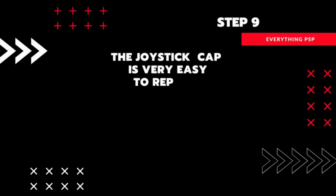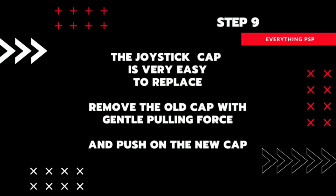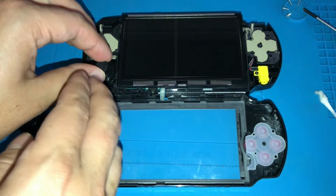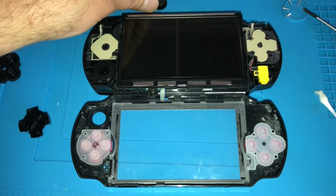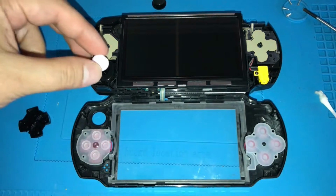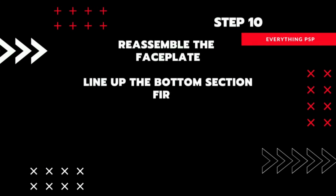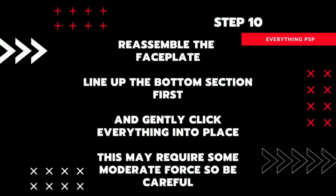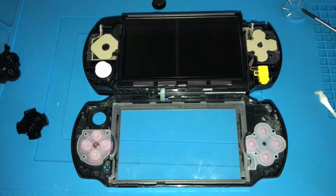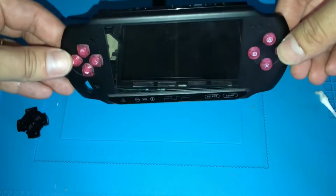The joystick cap is probably the easiest step to do. Gently pull the old one off and push the new one on. Now it's time to put it all back together. Line up the bottom of the faceplate first and make sure you don't snag the ribbon cable. This is a bit fiddly and hard to show on camera, but take your time and you should be alright.